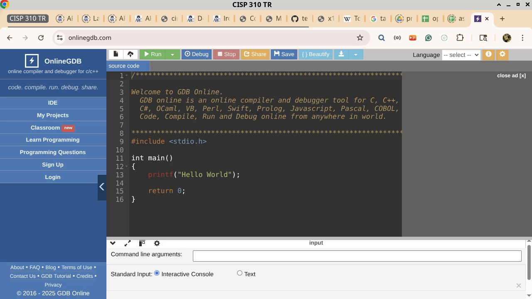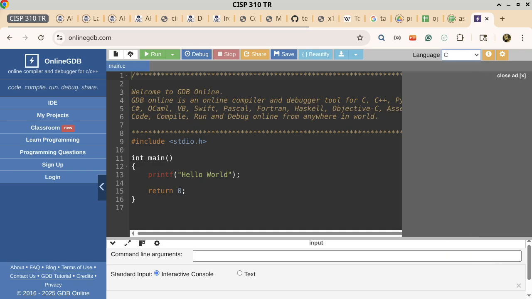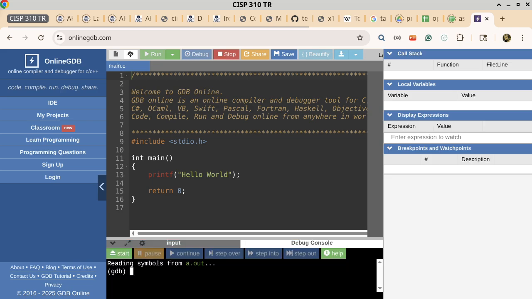So what I'll do is use this as an example. In this class, I don't need to use C++. I can use plain C because plain C is really close to assembly language programming, and that's my personal preference. So we'll go debug this program. This is a useless program, right? This is what you learn in CISP 360 in the first week, just to say hello world, except you probably were using cout instead of printf. So I'm going to debug the program.